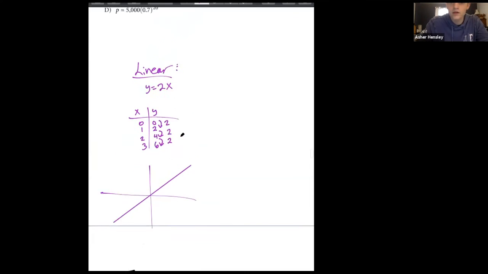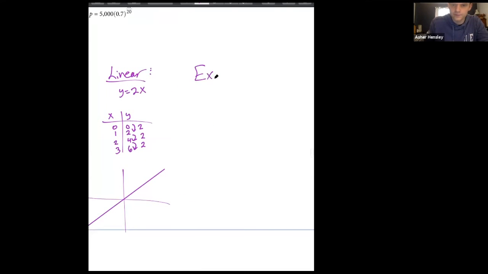Now, if we have something exponential, in this case, let's say we double something. So let's say we double every time. I'm going to show you why double is different than y equals 2x. If we double every time, that's the same thing as saying y equals, let's say we start with 10. So we start with 10, we double every time. So that means our initial is 10.